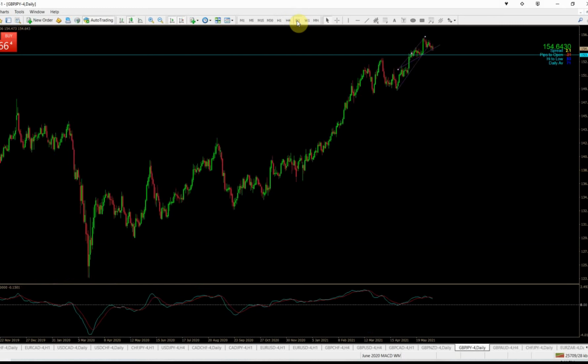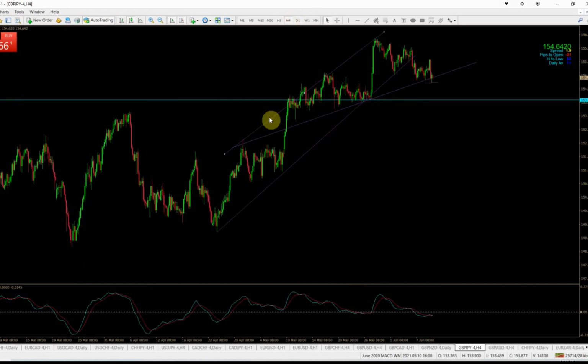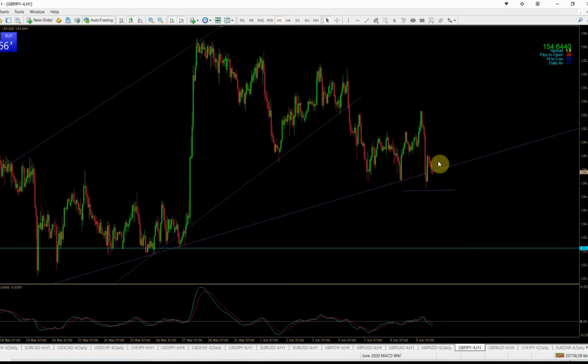Okay, so there's a potential long setup on the pound yen. You have the 5 waves up, a 3-wave move back. It actually has a little bit of confluence with a Wolfe wave target, and potential price action on the hourly chart to resume the uptrend. Okay. Definitely watch the pound yen. If you're not already in this trade, I would put the pound yen on a strong watch list for a buy.